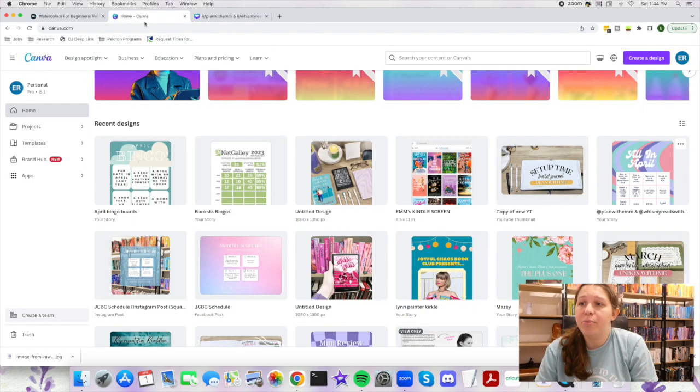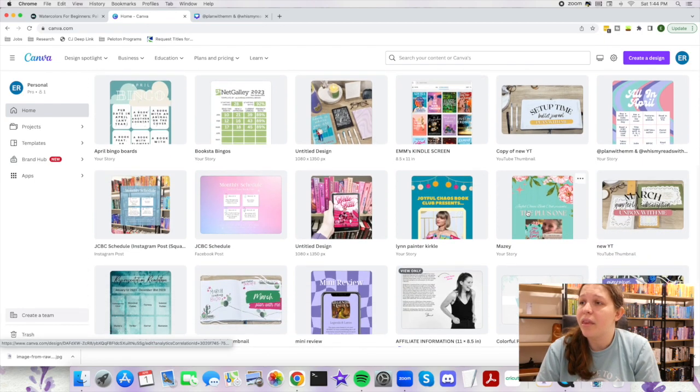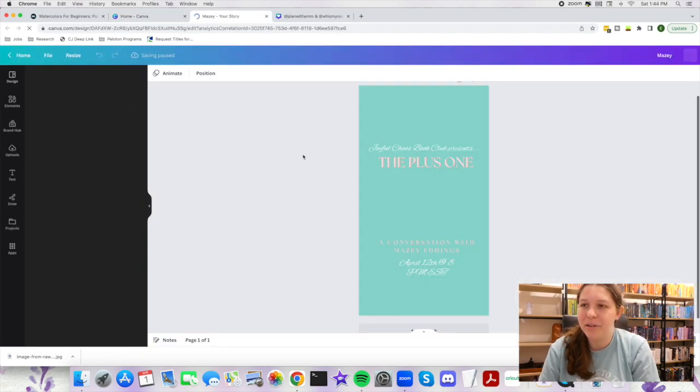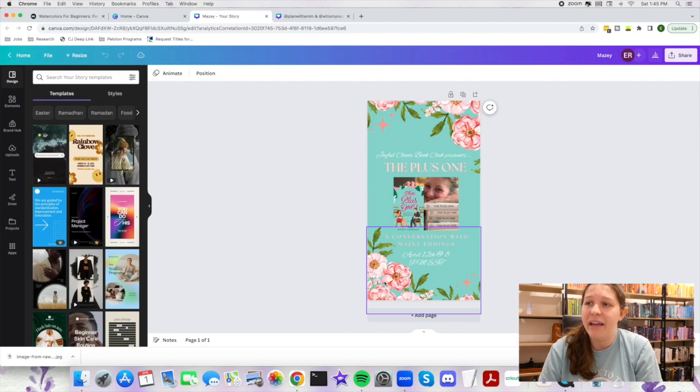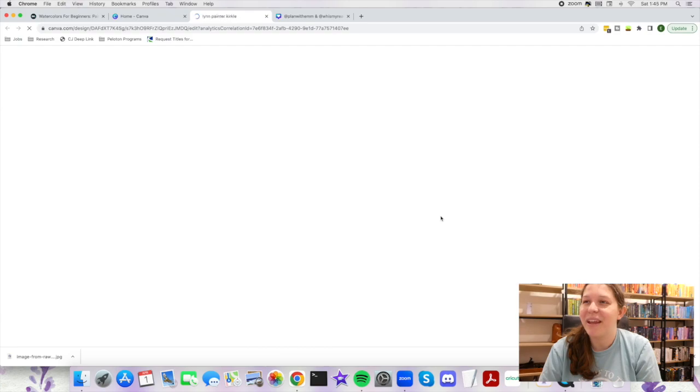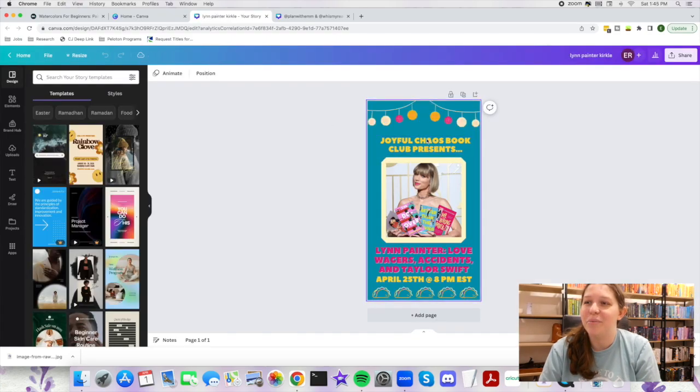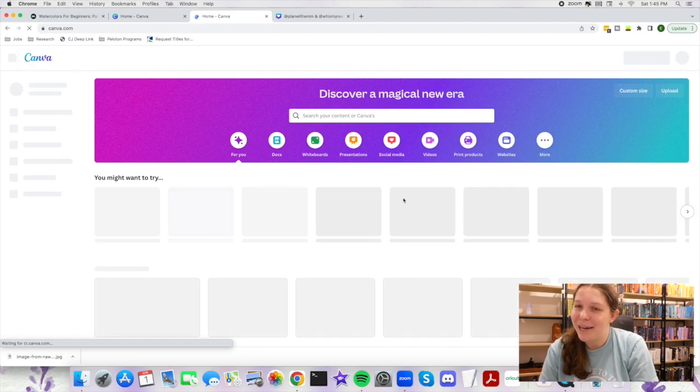But, for example, things that I've made in Canva, basically all of these story announcements for the Joyful Chaos Book Club are made in Canva. It's like a template that then gets adjusted so that it sort of looks like the book cover, for example. In this case, this one originally started with some weird sombreros on it, and I was like, that's not the vibe, I want tacos. So we put in a whole bunch of those tacos, and I changed the colors so that they matched the vibe there.